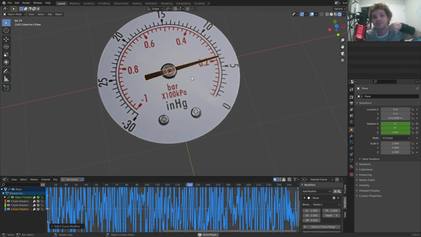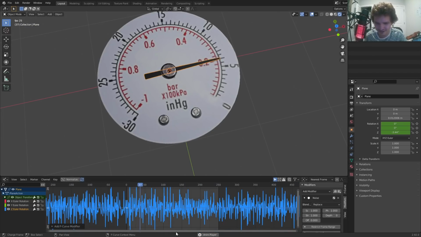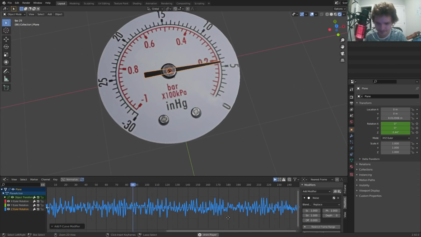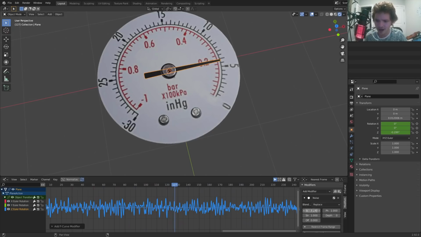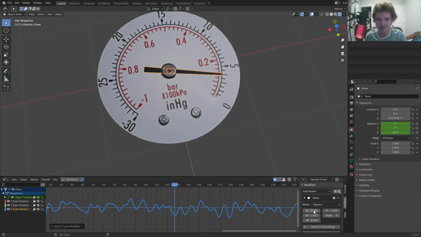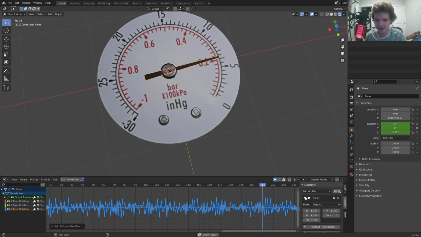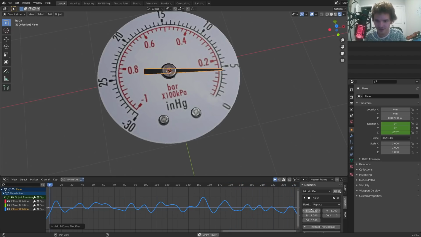So the position you want your needle to be randomly oscillating in is something we can actually control to a certain degree. I mean, this is noise. It is meant to be random. Here's what we can do. This first slider is going to be kind of like a spacing over time. So it's going to make it slower instead of super chaotic. So you can pick what you want to do there.